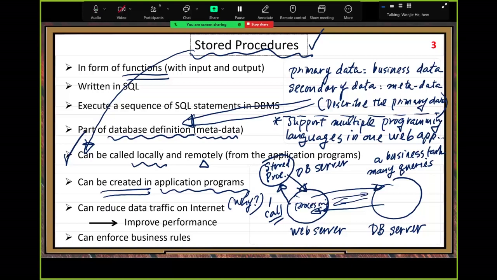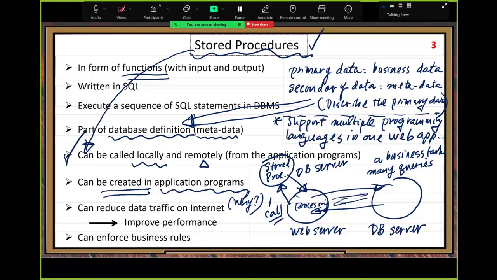Because for the same data processing task, you may need to use 5 different programming languages to write 5 different versions: Java version, PHP version, C# version, Python version, and several other language versions.